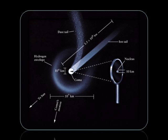I remember because I was a high school student at the time and interested in science and physics and so forth. And the next time that Halley's Comet will return and be visible will be in 2061. But we could see that comet from the surface of the Earth, and it appears as a bright star with a tail streaking off behind it.